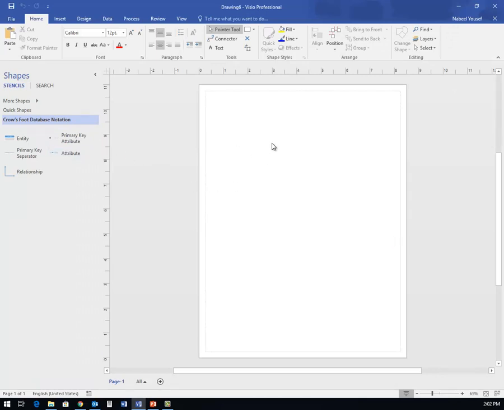Once we get to the page where you have an empty page here, you can just click on the entity, drag and drop, and you have an entity that's been created here.